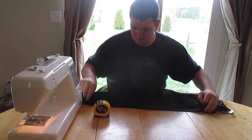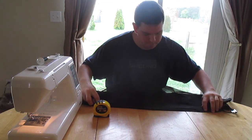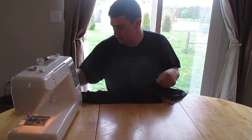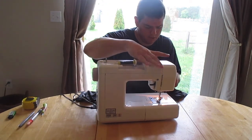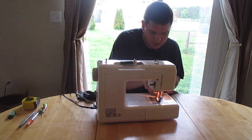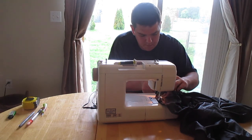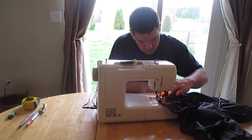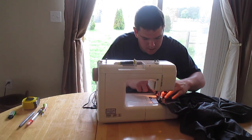Just want to double check everything before you start sewing here, because this part's important. You don't want to screw it up. So you just need to make sure you get it all lined up, which I have done. And now we just kind of repeat the process again. We're just going to sew the other side of the zipper onto our bridge hammock now. The hard part, the trickiest part, is going to be when we transition from the straight edge to our triangle piece that we sewed on. So we just need to be really mindful there.